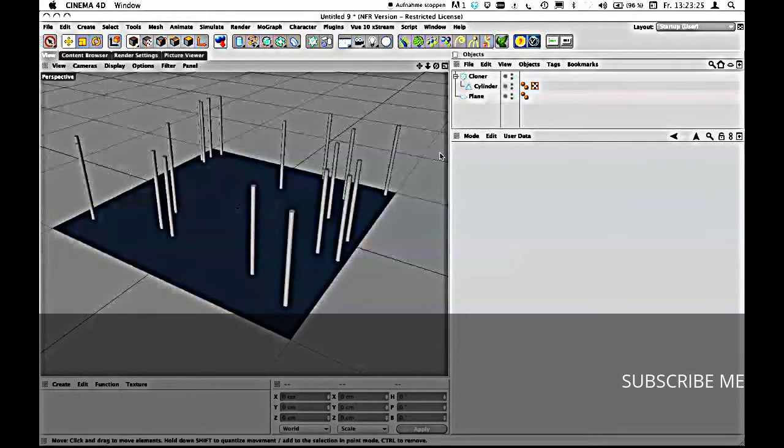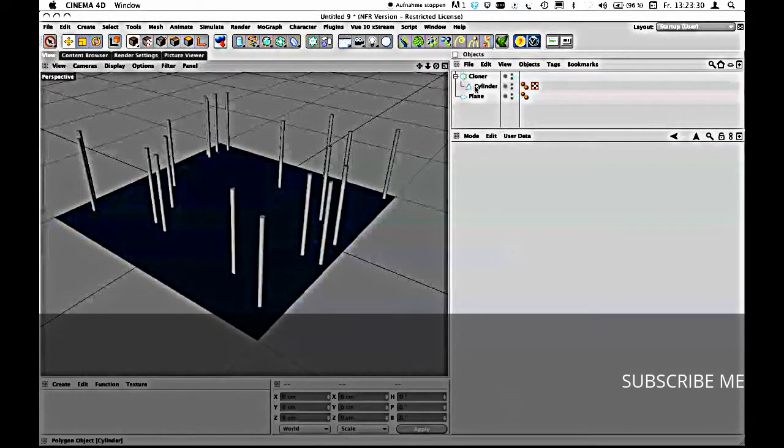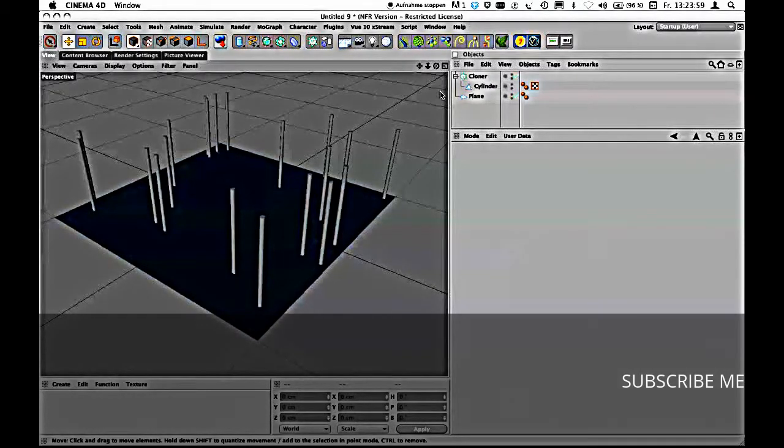Okay, so what can we do next? First of all, this random arrangement is quite good, but then you would like to have a certain difference in scaling and rotation for trees, because this enables you to have just one single tree object multiplying in a scene like this and not looking all the same in every copy. So this is of course crucial, because then you can take only one object and have it look like a real wood. So how do we do this?